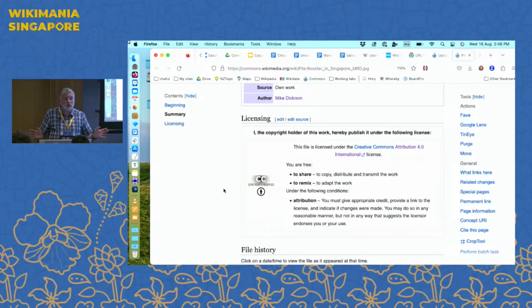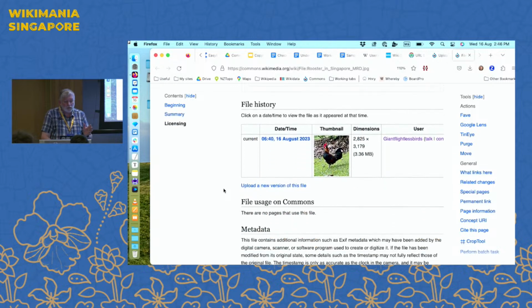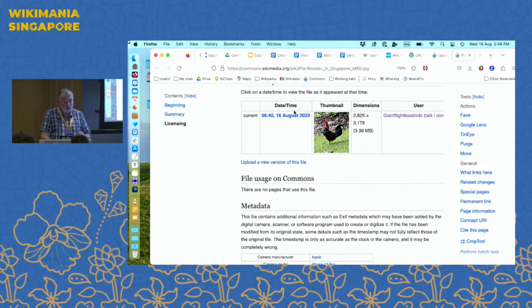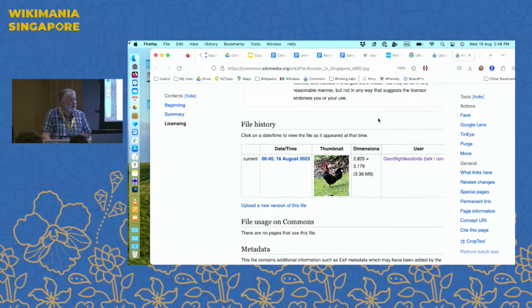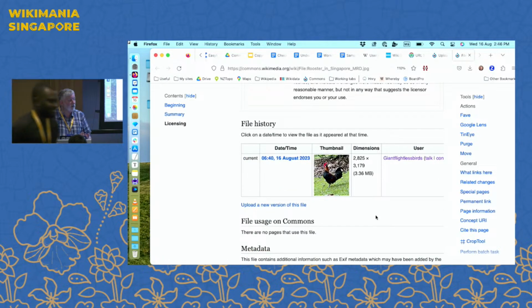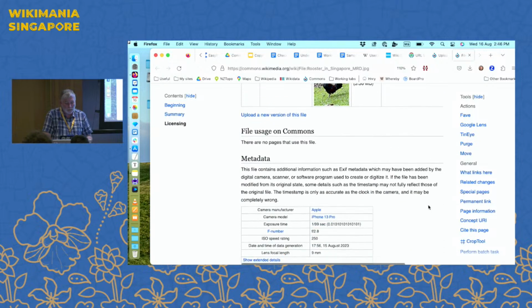There's a bunch of these different licenses we'll look at. So that's the only thing that is restricting their use of the photograph. And also other interesting information like when it was uploaded, who uploaded it, me. You can add a new version. If I found a better, higher resolution version of the same photograph, I could replace that version with a better one, as long as it's the same photograph.